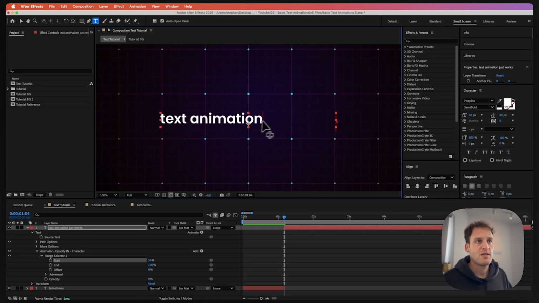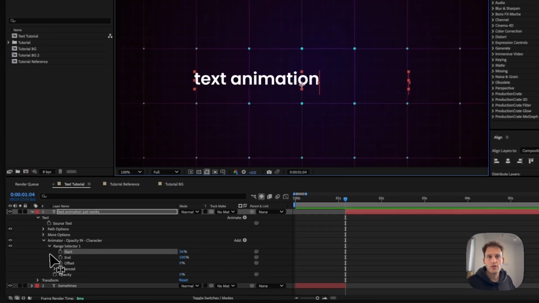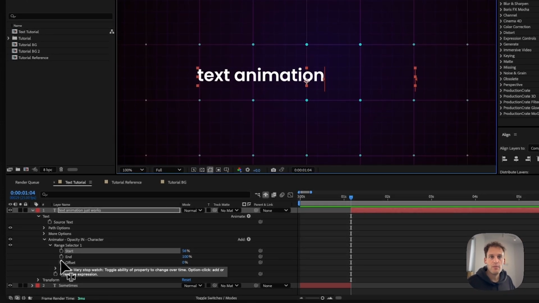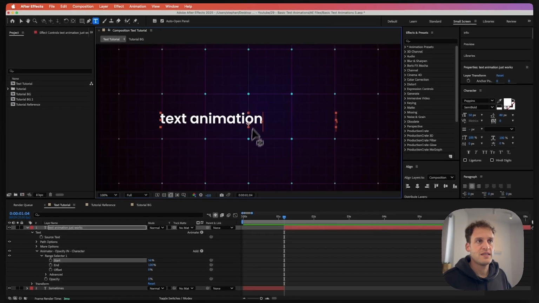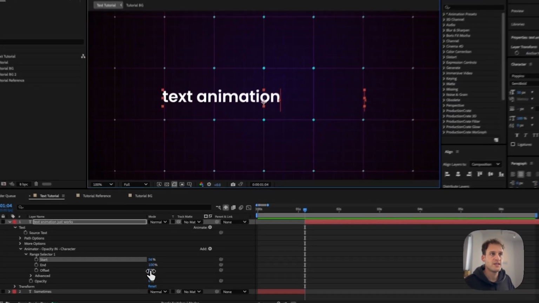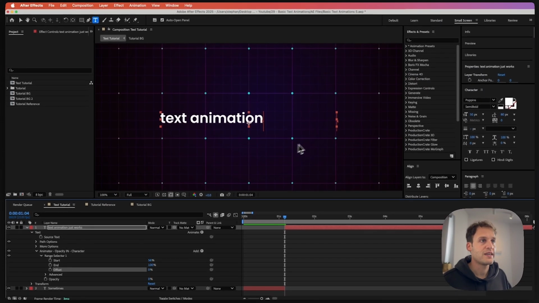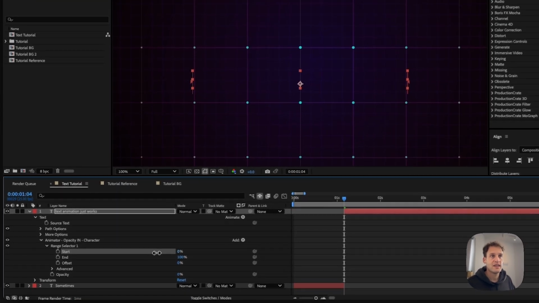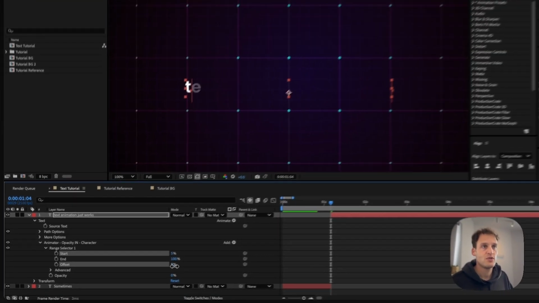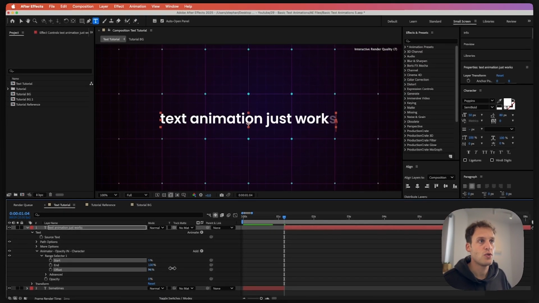And here we have text animation that we're not going to touch, and then we're going to animate these last two words right over here. To animate them, we can of course use the start and end directly, but in this case I'm going to use the offset. The offset basically would offset the value in here from the start to the end. So if we go from 0% to 100, you can see that working like that. And like that, from 0 to 100, we are only affecting this area. If we had this at the start in here at 0%, you can see that now it is affecting this whole area.